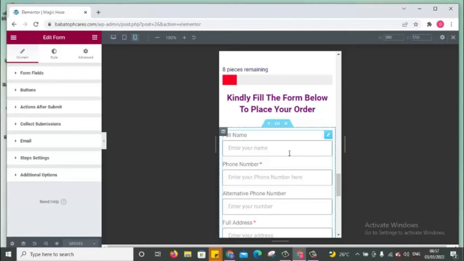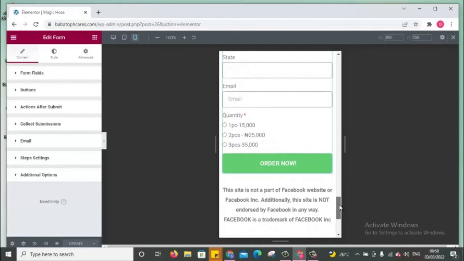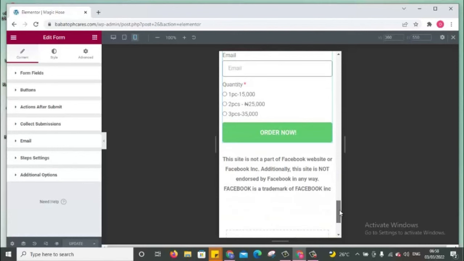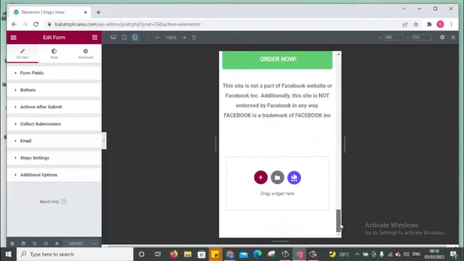So I'm going to do another sales page whereby I will just design the sales page, and after I've designed it, I won't use the form that Elementor has provided. I will just install a particular form, and I will show you how to embed the form inside the sales page. You can see this form has already been embedded inside the sales page. Embedded means that you have put it inside the sales page. So three things have to be done in your sales process: your sales page, your order form, and the third one is the thank you page. You have to build your thank you page.